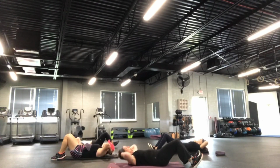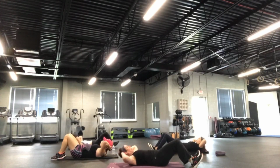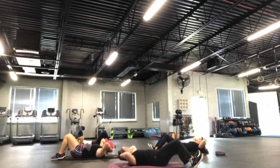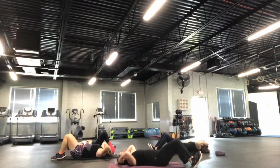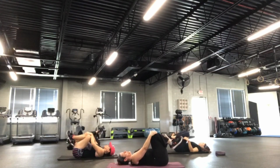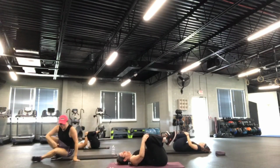Speed it up. Lift, lift, side, side. Lift, lift, side, side. Lift, lift, side, side. Last time. And lower it down. Hug your knees in. Great job, everybody. Rock side to side. Circle your knees one way, and reverse.